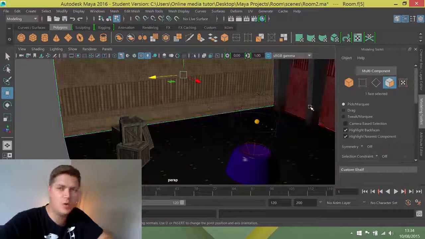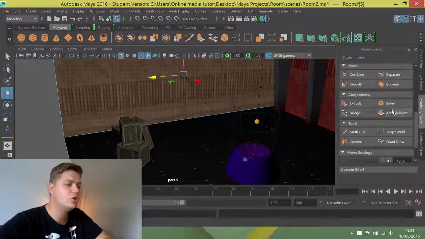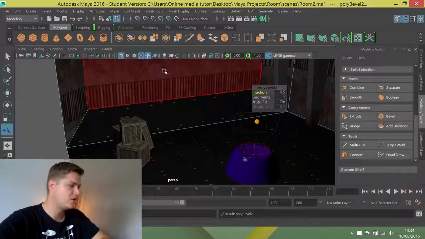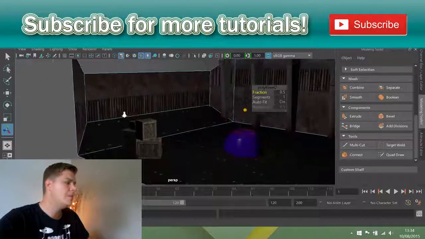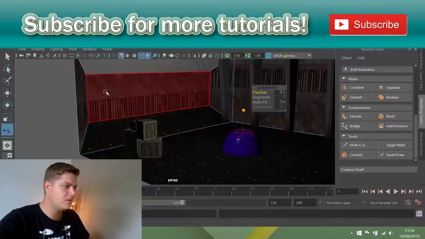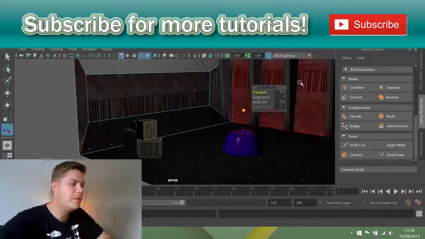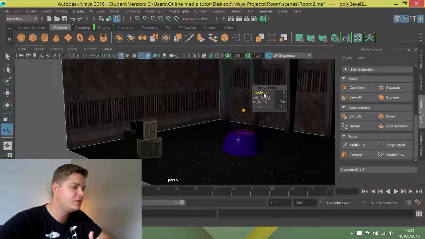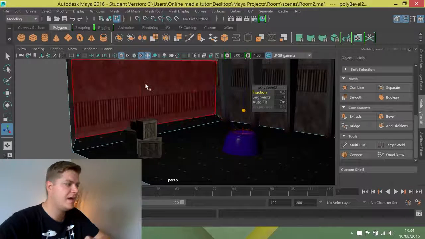The next thing we're going to do, because we want to create a window frame, is we're going to scroll down and we're going to choose to bevel. And you'll see it's not worked out particularly well because it's going too far, but it has now put a frame around the edges like that, which is what we wanted to do. But it's a little bit over the top, so we're just going to take the fraction down to about 0.2, like that. So that now gives us a frame.